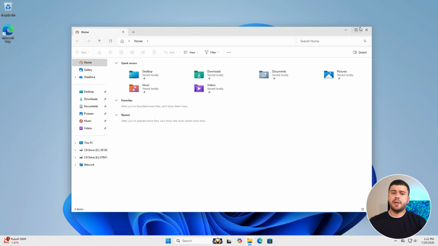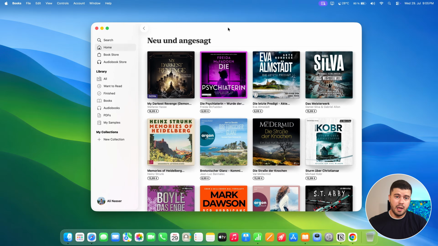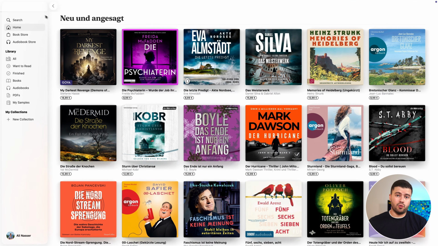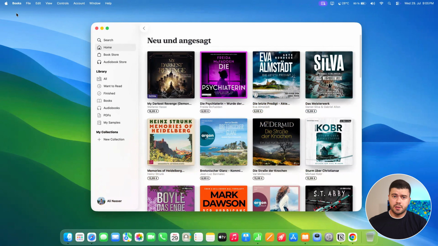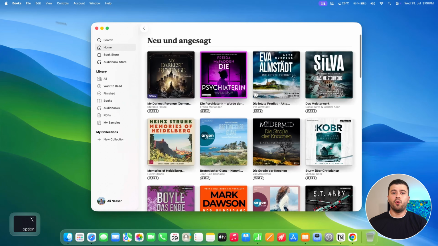Now here's something that catches almost everyone coming from Windows to macOS. On Windows, everybody knows that clicking the maximize button simply makes the window fill the screen. But on macOS, when you click the maximize button, you will enter full screen mode, and that's probably not what you want. To prevent that, just hold the Option key while clicking the maximize button, and instead of entering full screen, the window will simply maximize, just like in Windows.